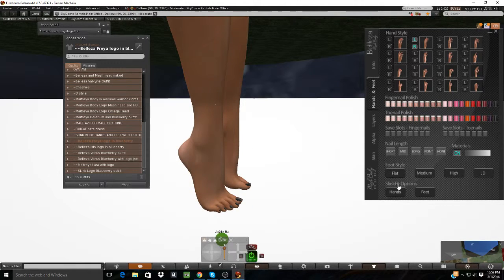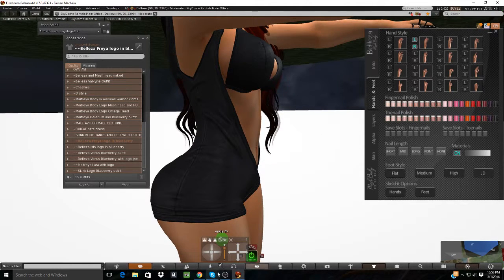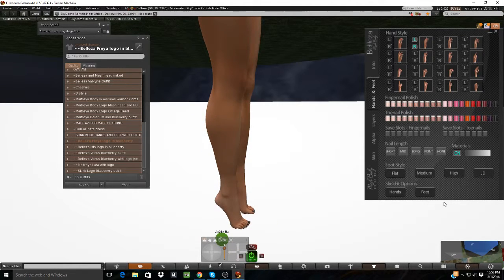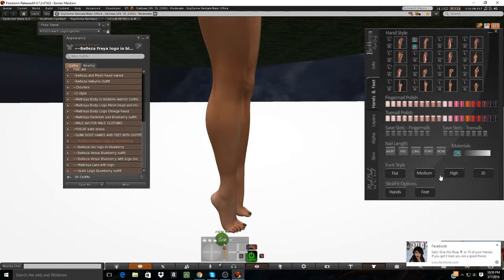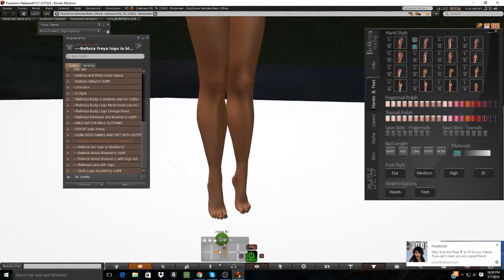I had last set them to be compatible with the Slink feet. What you can do with the hands or the feet, they adjust to where they come down more around here, and they blend into the Slink feet a little bit better. And the same with the hands, the wrists adjust to fit the Slink hands better when you use one of these. But otherwise, you can switch between flat, medium, high, and I consider that one just ridiculous, is what I think JD stands for. It's just damn. So otherwise, I usually keep it on the high because that's what most of the shoes that I buy are.